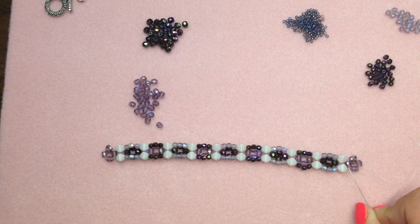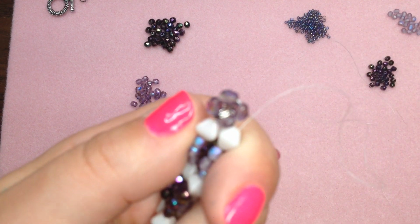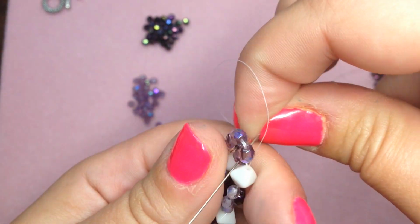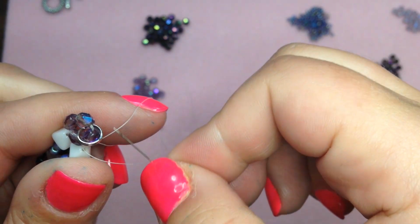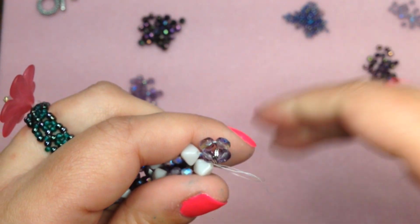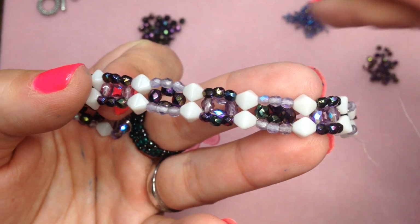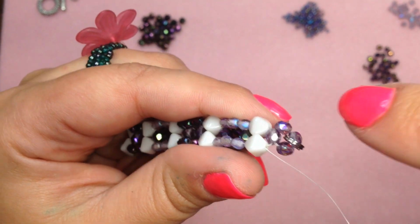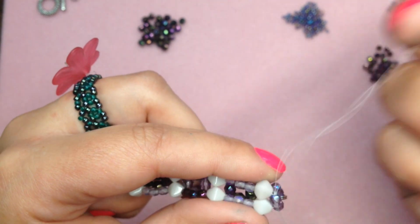I have my thread coming out of this bicone right here, and I'm going to pull it nice and tight, and at this point my suggestion is to make a little half hitch knot right there where you're coming out, and that will keep your beads that you've strung so far tight in place how you want them. It's an extra little precaution, probably not even necessary, but I like to do that. I give it a nice pull, and you can see that our beads are on there nice and tight. From here we'll go through this 4mm bead right here, and then through this bicone, and we'll continue with the steps needed to finish our bracelet.